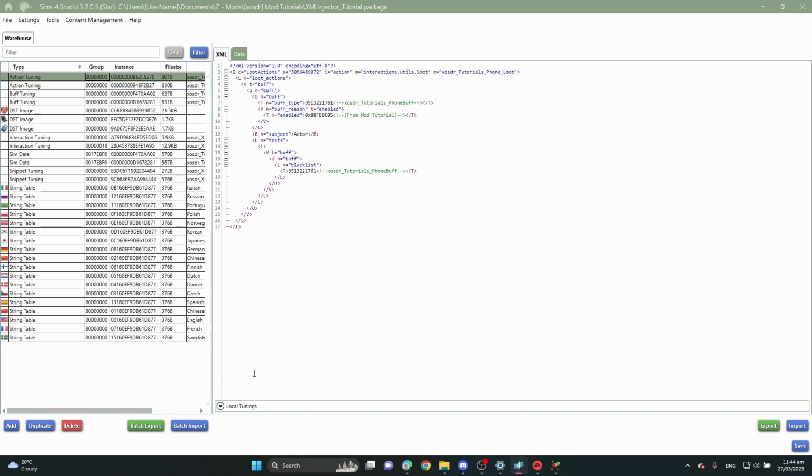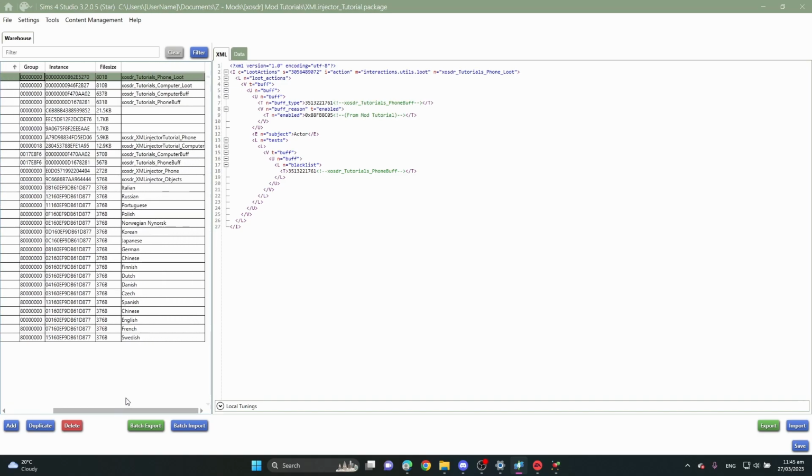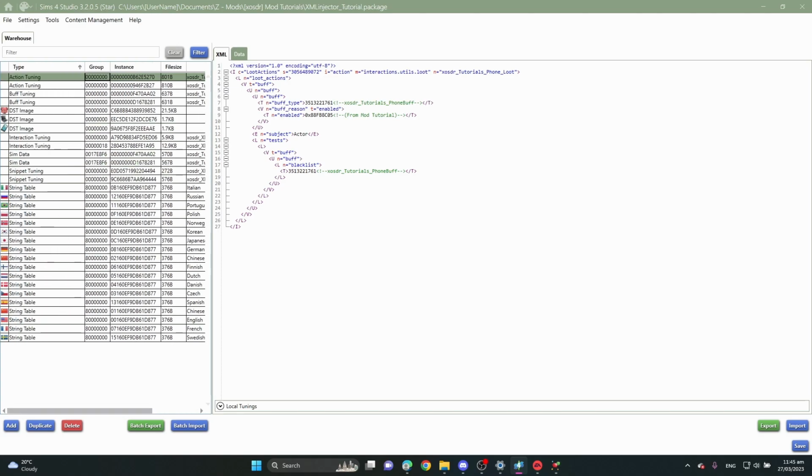If you have no idea what you see in front of you, please go check out the previous episodes until you reach this one. Or if you already understand but you have your own mods, that's perfectly fine as well. So for today's episode, we are going to talk about the loot actions. Also, one thing I want to mention is I clicked on the type over here to give you guys a better overview of the different types that we have here in this package file. But yeah, the loot actions are in the action tuning.